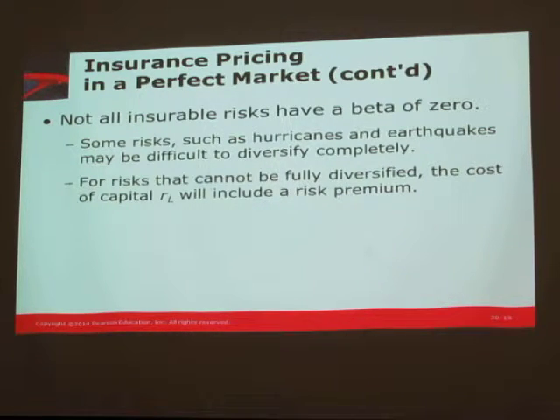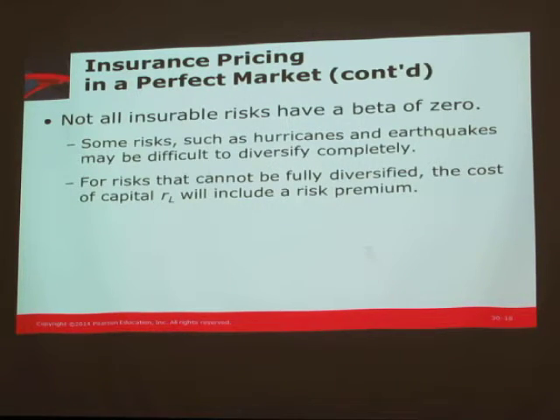Beta of 0 means what? No risk. Basically no risk. You'll have to have some risk. What could be the risk? We said earlier, if I'm a policyholder in Houston right now, what am I looking at? What's my flood coverage? Because you know what they're going to put in the small little type down there, right? We cover everything, except for all natural causes. Except for basically what you need covered, we're going to cover, right? So even though I might think I'm insured, I might not be completely insured. Okay?